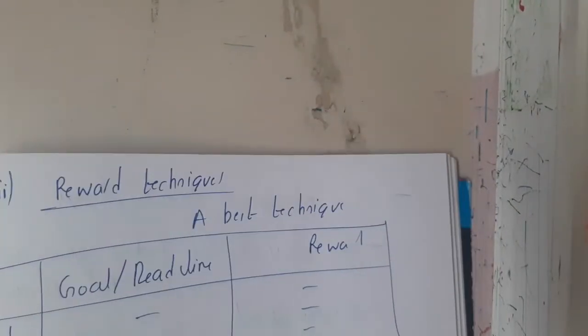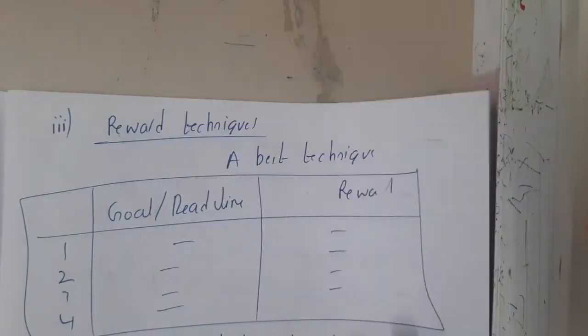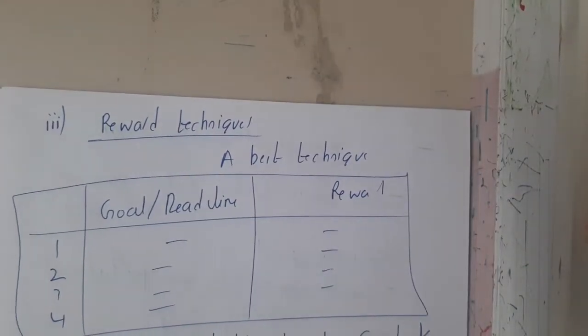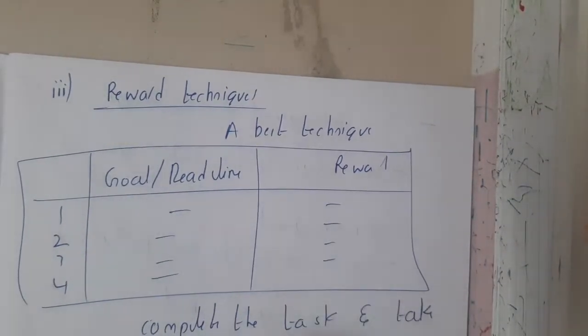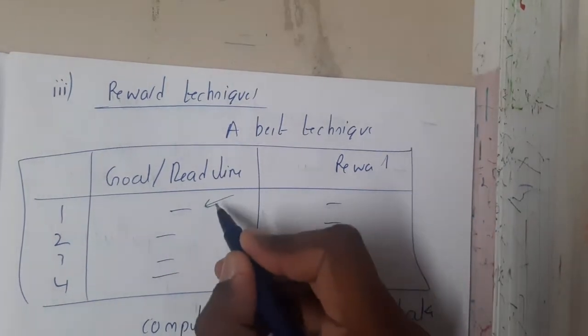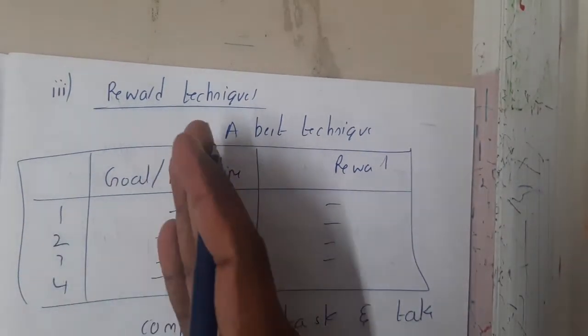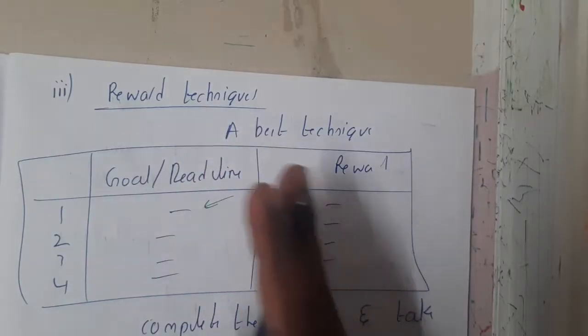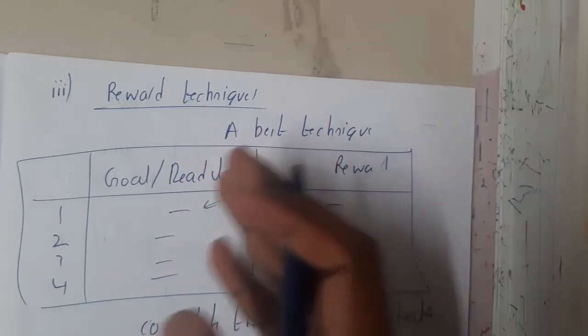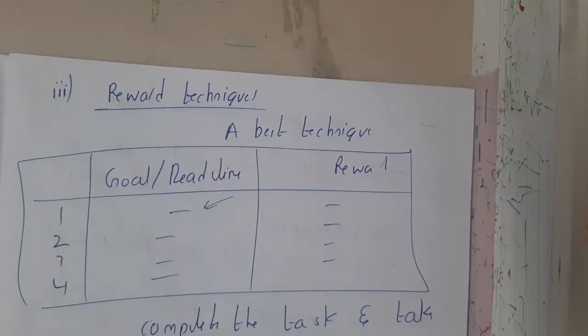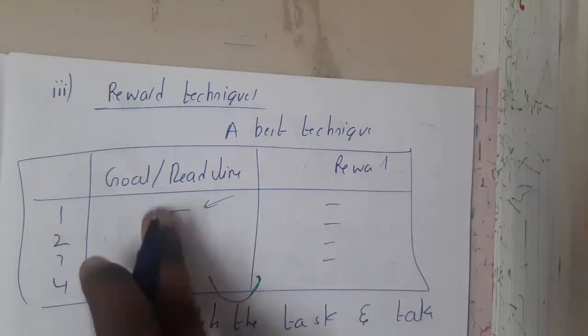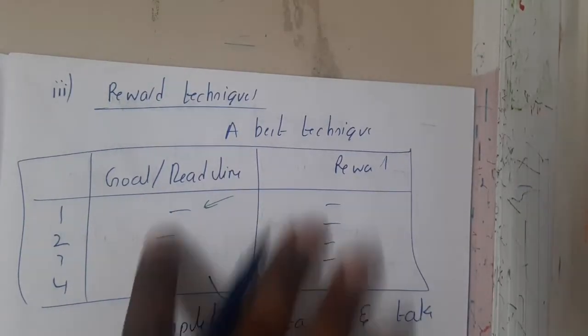And the next one is nothing but the reward technique, which is one of the most interesting, if you ask me. I will always do these kind of things, guys. In this method you will have some goals, like you need to read some topic or do something. Once it is done, you will get a reward. You can watch some movie, or some YouTube videos for some time. If you assign some reward, at least for that reward you are going to complete the goal, guys. That is the major magic here.